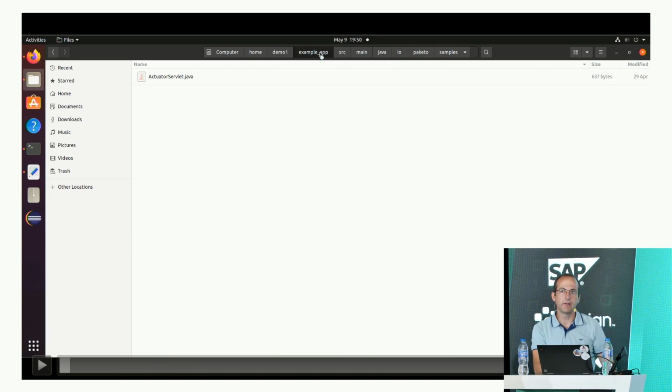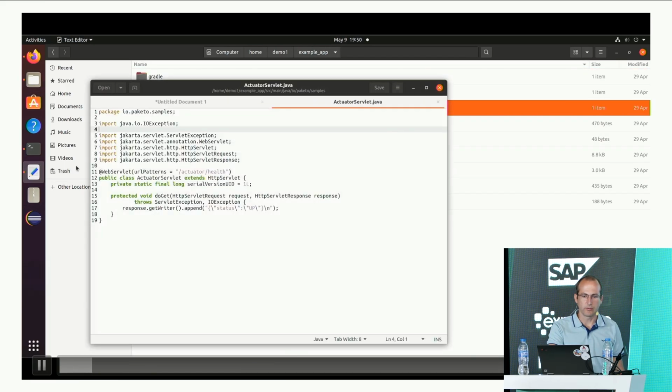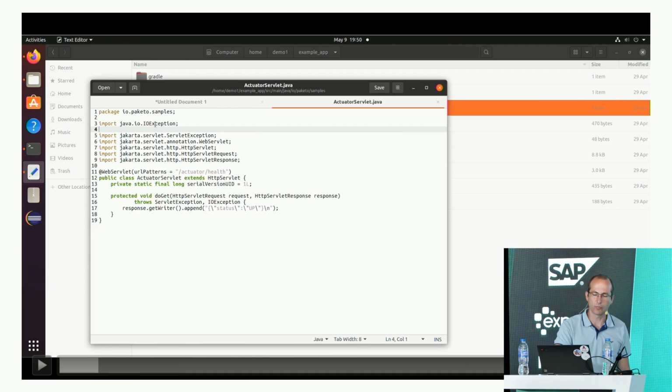Here we have a very simple Java web application. It has one servlet, it is built with Gradle, and the application is really very simple. When invoked, it just returns a status code with some response.